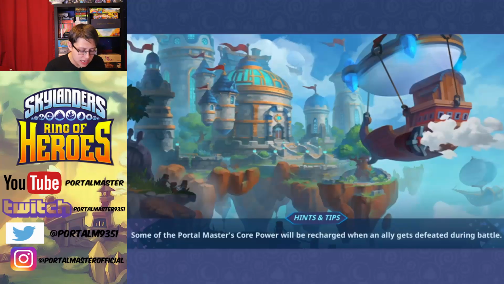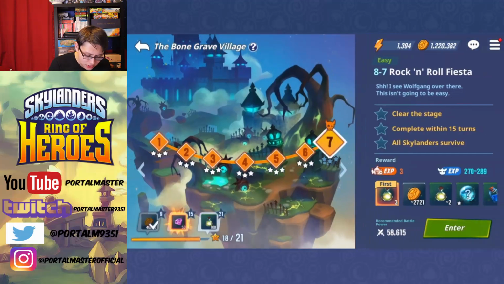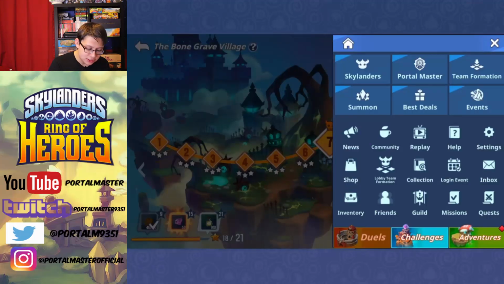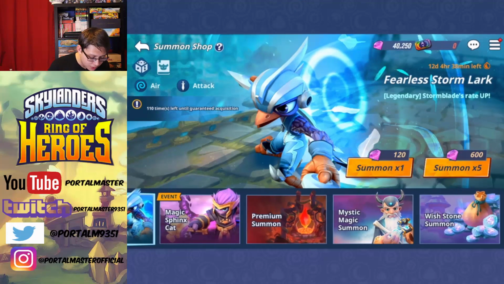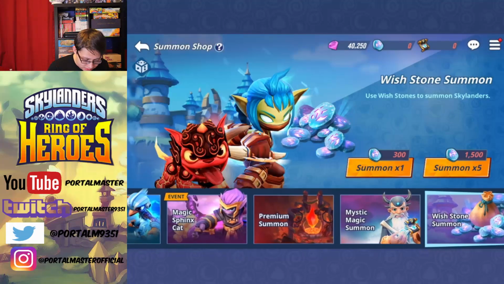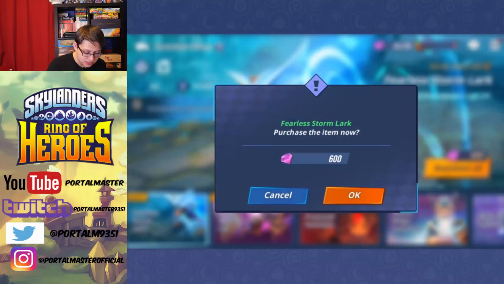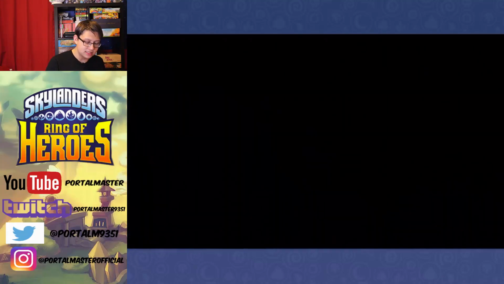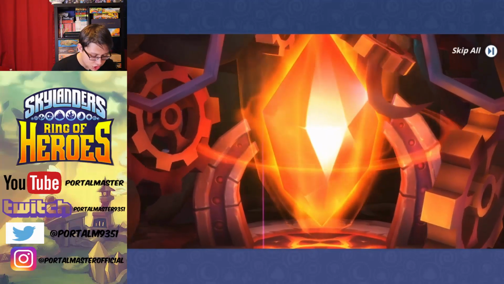Okay, Spyro leveled up. So we're heading into Rock and Roll Fiesta, which has Wolfgang. Before we do that, we're going to do what I always like to do in these videos because we're doing great on time. And we're going to do another summon. Basically. Let's see. What do I want to do? Honestly, let's do Stormblade. Let's summon with the Stormblade, Fearless Stormlark summon. Because honestly, why not?